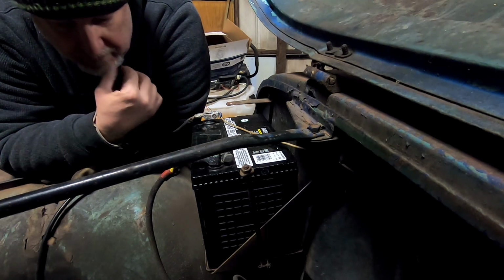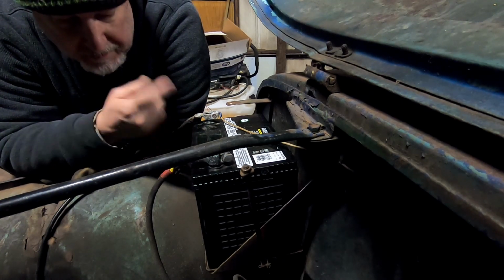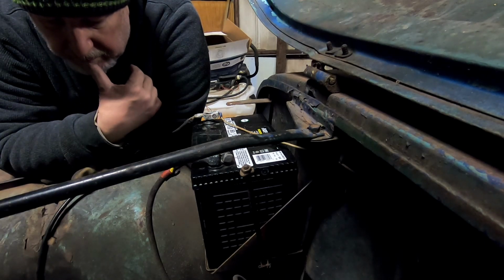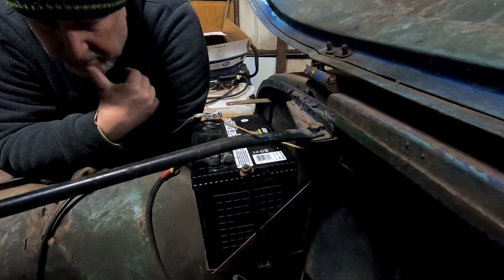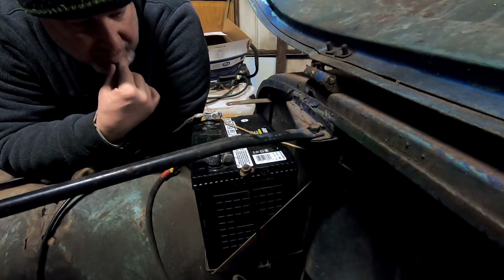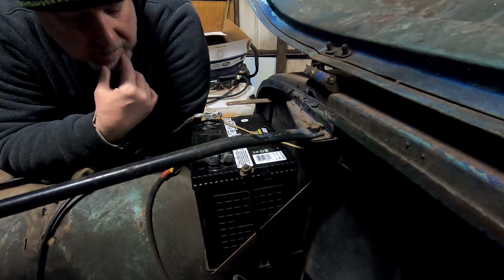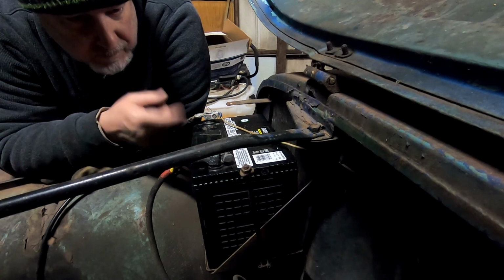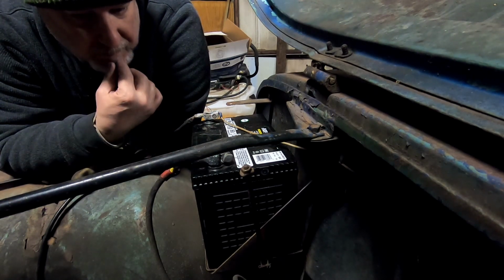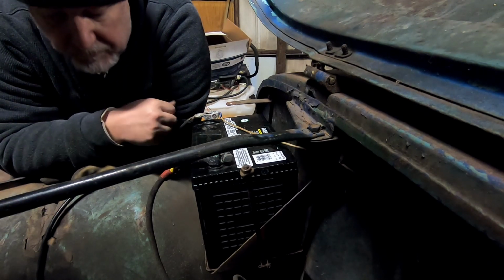So I'm gonna call it a night, and like I said, I'll take this battery out, put the old battery back in, and maybe another night I'll try jump starting it and get a voltage reading. But it's getting late. I'm gonna head into the house for the night. If I get back to working on this again, because it's early February, I'm gonna have to plow again. So I need to get this baby running. So I'll have to figure something out.